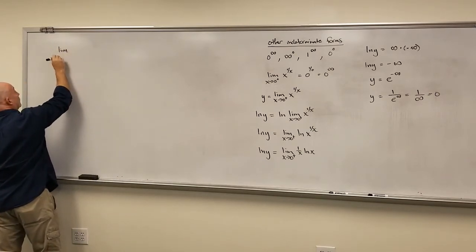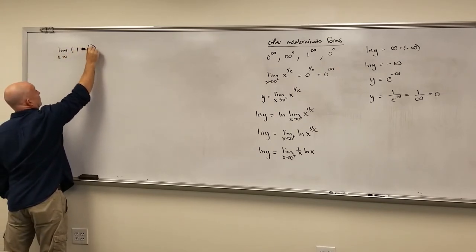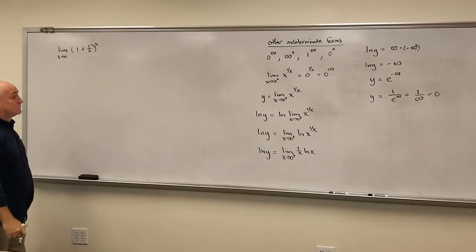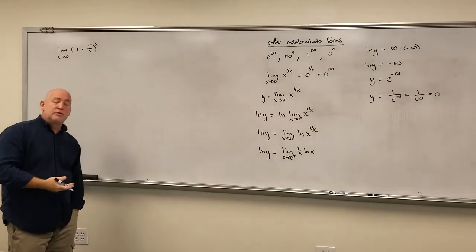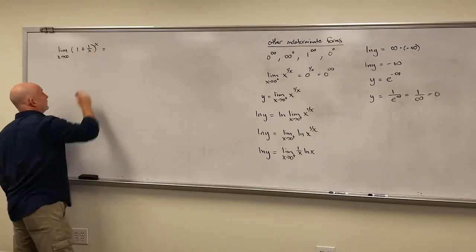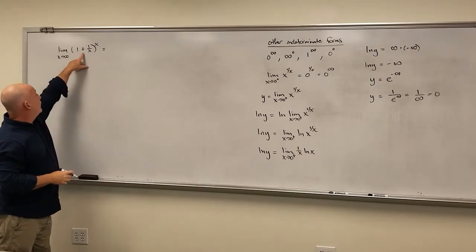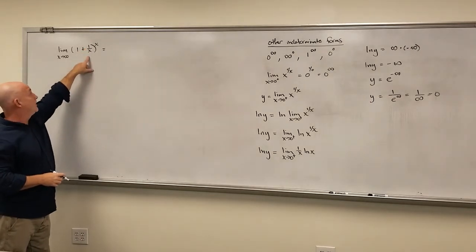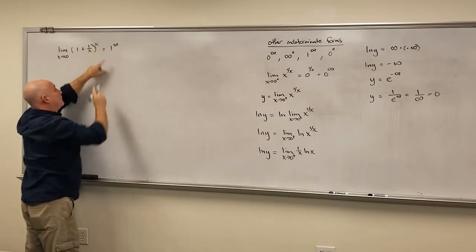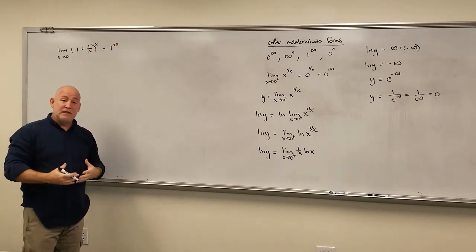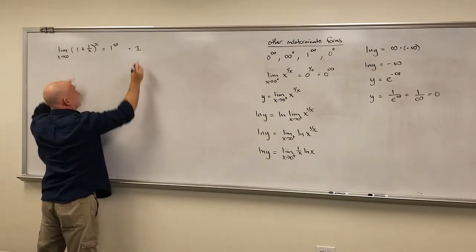Let's do the limit as x goes to 0 of 1 plus 1 over x to the x. Actually, I got it backwards. Let's go to infinity. If we do direct substitution here, this is where it gets a little tricky and you really have to pay attention to what's happening. I get 1 plus 1 over infinity. Well, 1 over infinity is 0, so on the inside that's going to be a 1, and that goes to infinity.